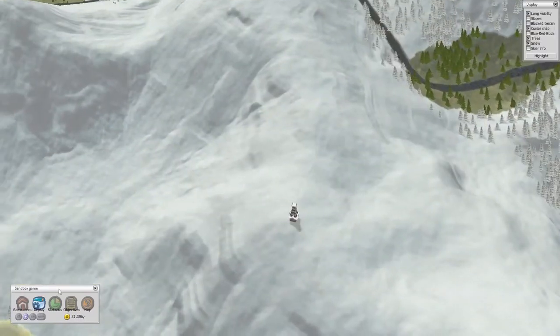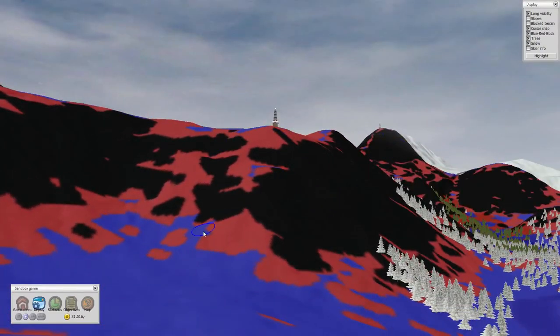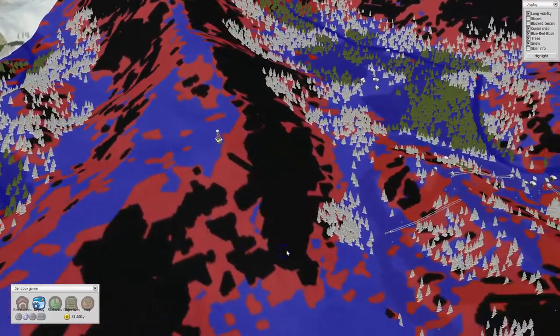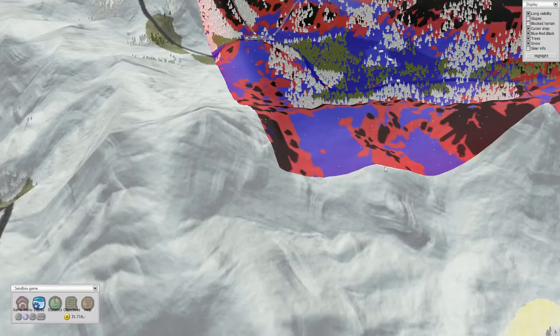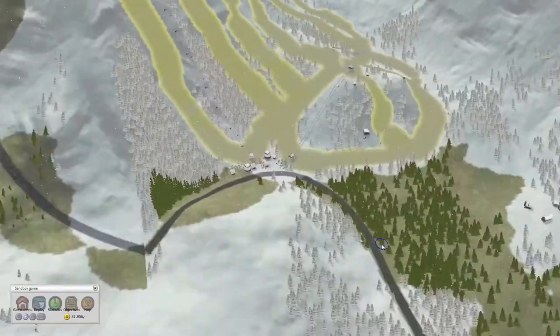I do want to actually see it. What's the blue, red, black for right there? There's no blue way off of this mountain. Okay. Good to know. Oh, 152 skiers. Interesting, because the maximum, because of the parking lots, is 150.